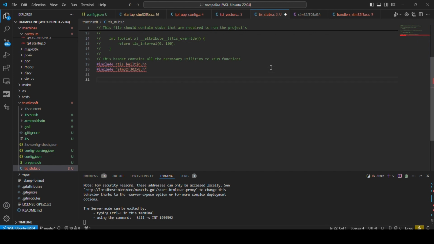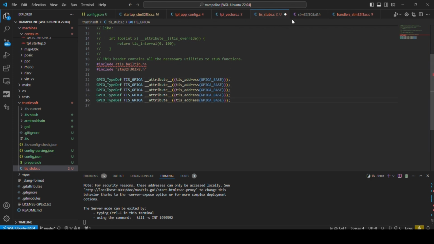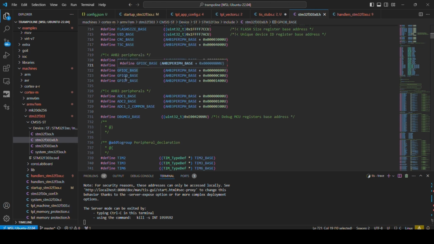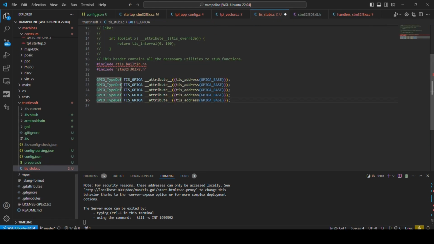And then to describe that GPIO_TypeDef, we'll create a new variable, and let's create it for all the GPIOs at once. So this address, and then give it the GPIOA base. Obviously, VS Code does seem to understand where it's defined and knows about GPIO base. And let's see if we can duplicate that. No, like that. If we look in that header, we see that there's A, B, C, D, F, no E, but okay. So let's do B, C, E, F.